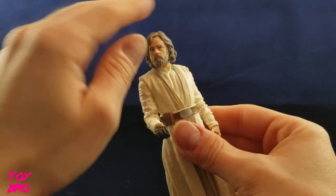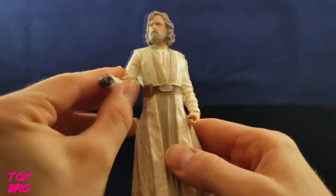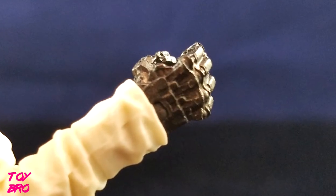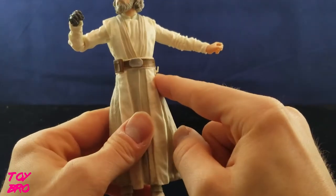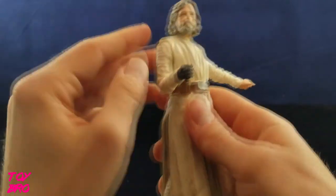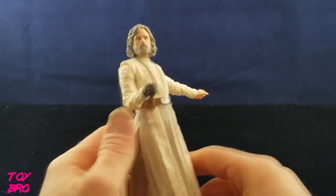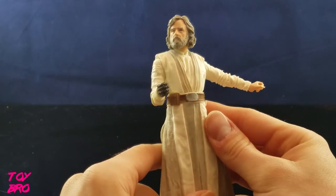As far as the sculpt goes, taking the head out of consideration, the body is pretty nice - it's a very Jedi-looking figure. What I think is the star of the show from the neck down is that hand, which has a ton of sculpted detail in it. Looks very nice, very robotic, a little gummy but overall really nice. He's got a sculpted belt with the buckle and a little pouch, and maybe a clip for a lightsaber on his belt. He's got sculpted straps for his boots. Looking at the head, I think it's pretty good. I was kind of worried when I first saw pictures - he doesn't look too much like Mark Hamill - and I still think the hair might be kind of the wrong color because he's not 100% gray. But for a first look at old Jedi Master Luke, I'm pretty pleased.